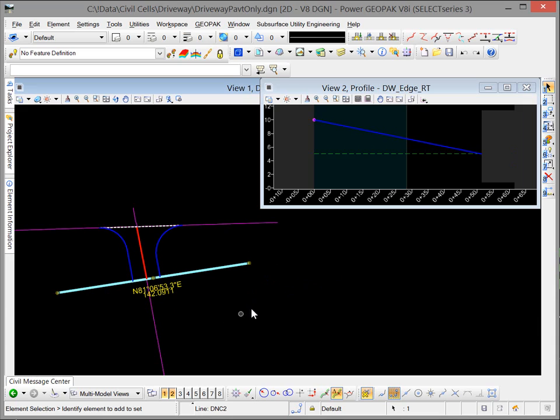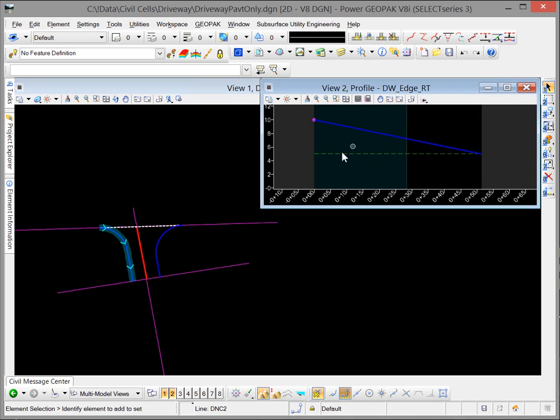And if you notice that it is being tied to an existing ground elevation at the end. And so we have a profile on each particular edge. So we have one here on the right edge, assuming the stationing increasing down screen. And so this has its own independent profile where it ties to the proposed edge of pavement at the beginning and it ties to the existing ground at the end. And then we have the same situation here along the center line as well as this edge.